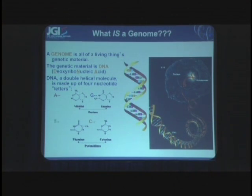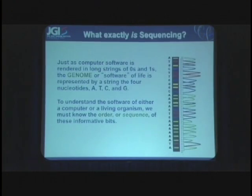So let's talk about genomes. The language of your genome, your total genetic complement, is reduced to just 4 letters of the alphabet, shorthanded here as A, T, C, and G, in long strings, long molecules arranged in this elegant double helix, packed into every cell in the Gaga body. When we say sequence a genome, what we really mean is to establish the order of those letters or nucleotides, because embedded in those long chains of letters is the functionality in elements that we know as genes and the flanking regions that have regulatory influence as well.